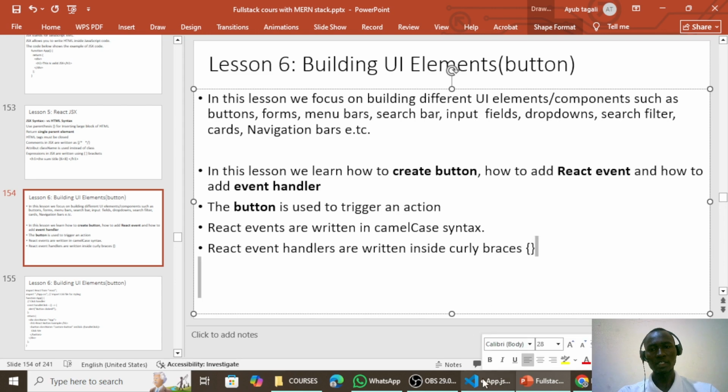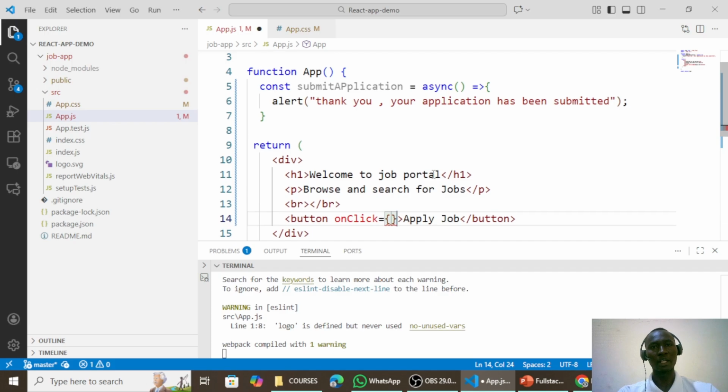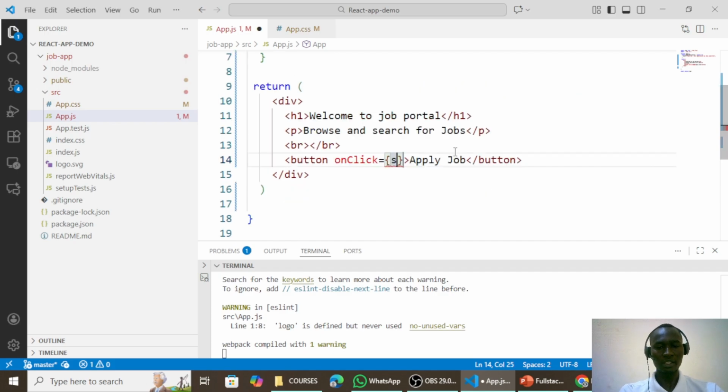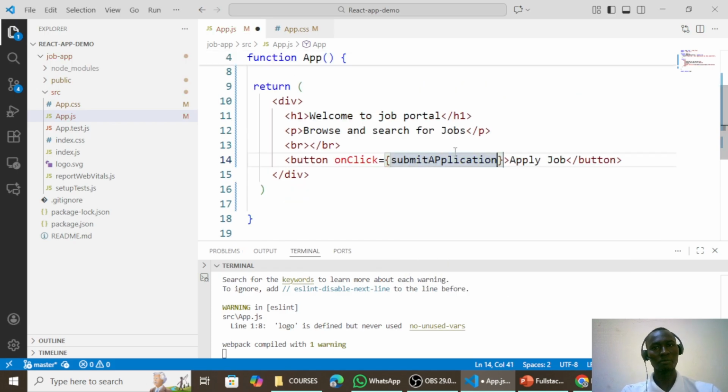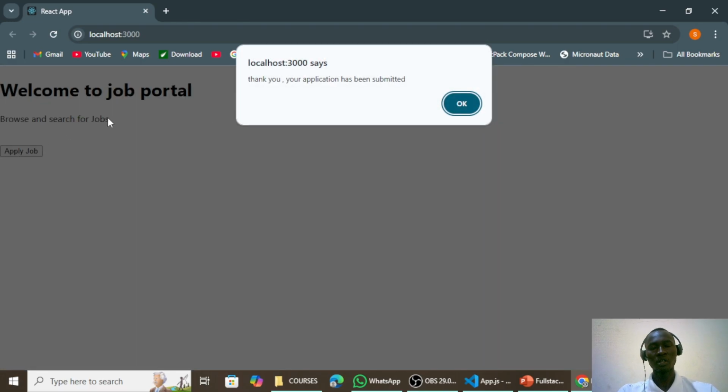So the event handler is submit application. Now when you save that and turn over to the browser and click on the button, you can see the event handler is executed, and we have this simple alert box thrown with this text displayed right here.